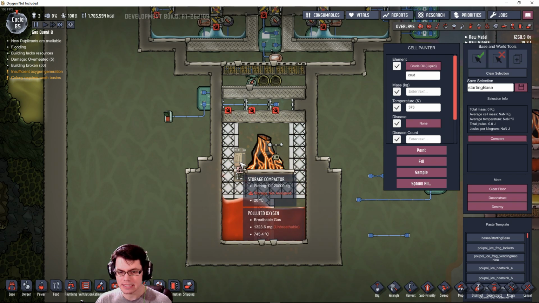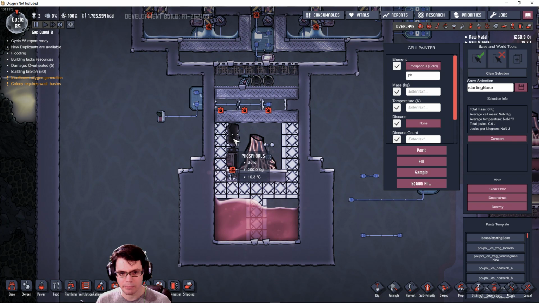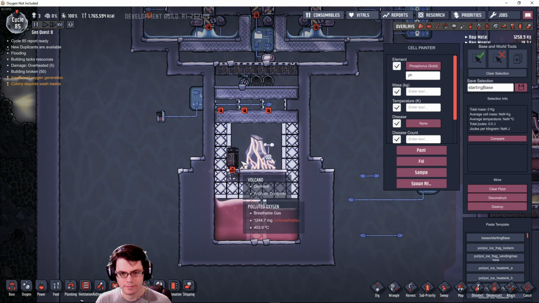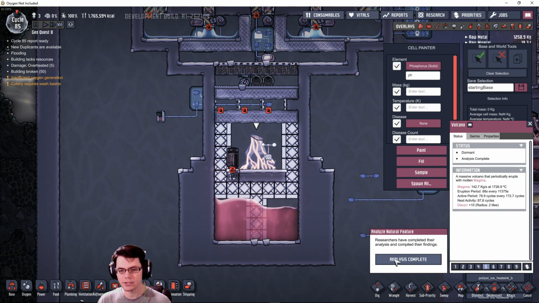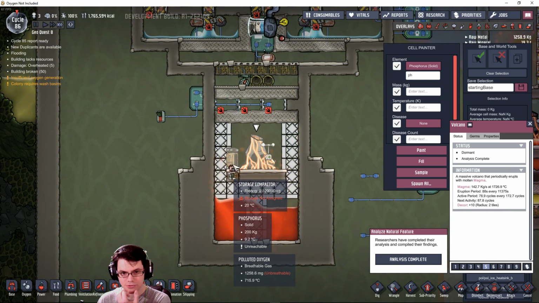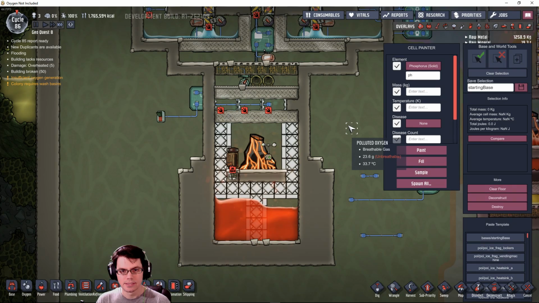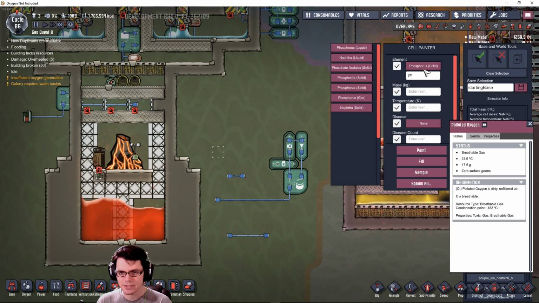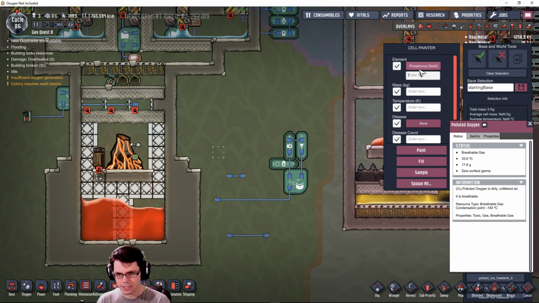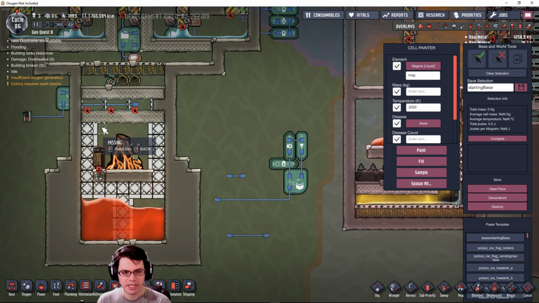And what I would put is some phosphorite inside of there, phosphorus. So I'll just paint that right above it. And then in this case, I will dig that up. So now when this volcano goes to erupt, it should melt this phosphorus right there, filling this entire chamber with really hot gas. And then I'll see what I forgot. But since it is currently dormant, let's go ahead and put some magma up there. Paint that. Drop a little bit of magma there.